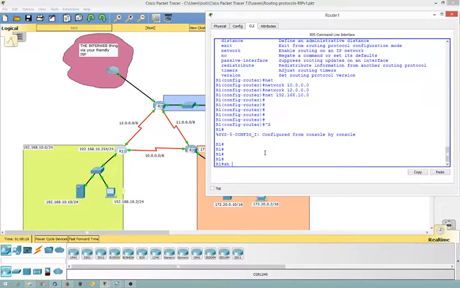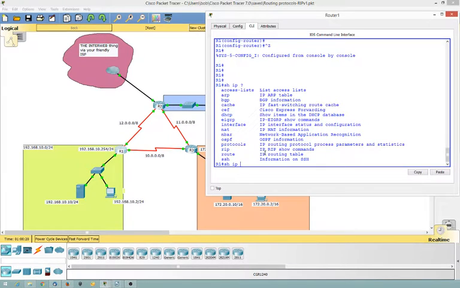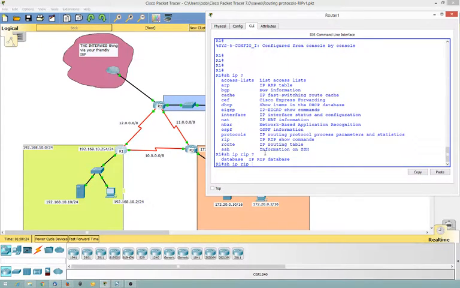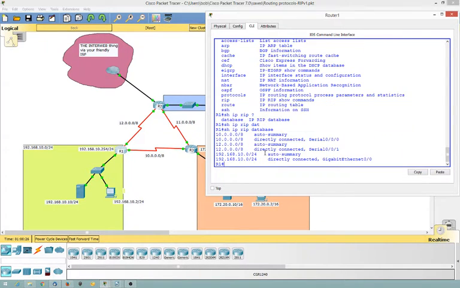So show ip rip, and put that in there, and pretty much the database, show ip rip database, is saying this network is directly connected, that network is directly connected, and that network is directly connected.